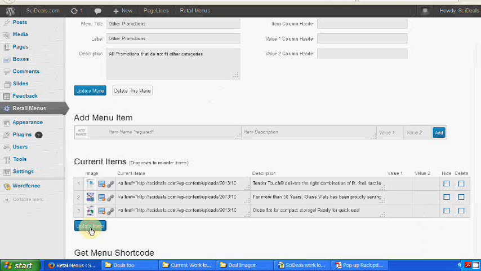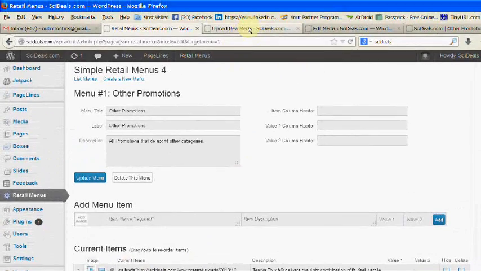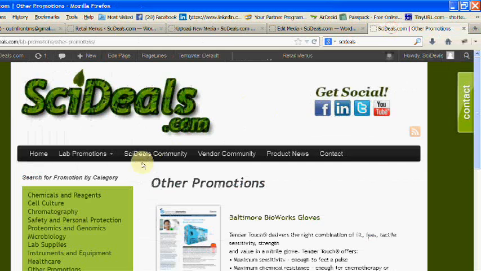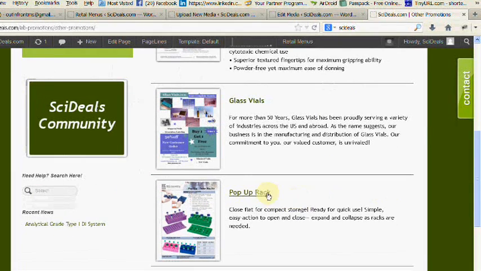If we update our items, it should go to, let's go here, let's reload. And there we are, pop-up rack.